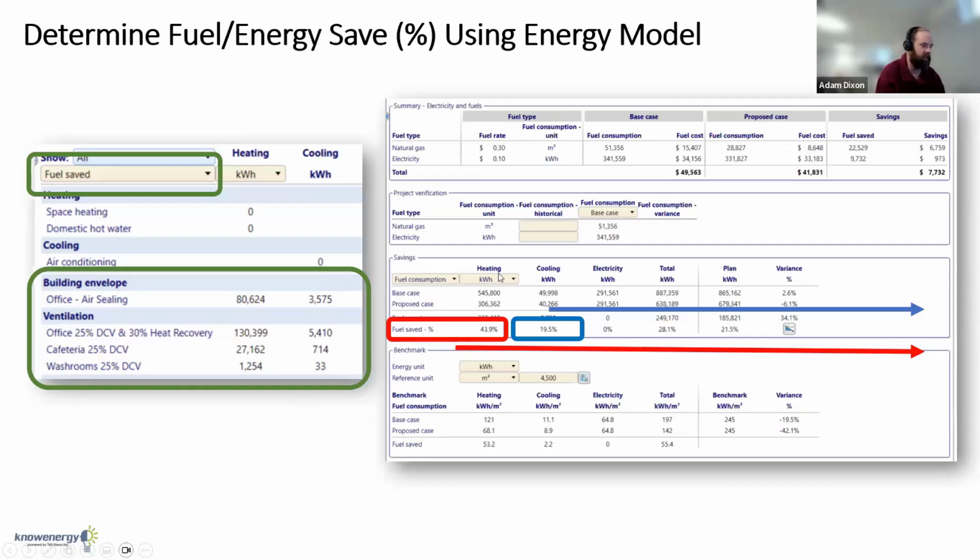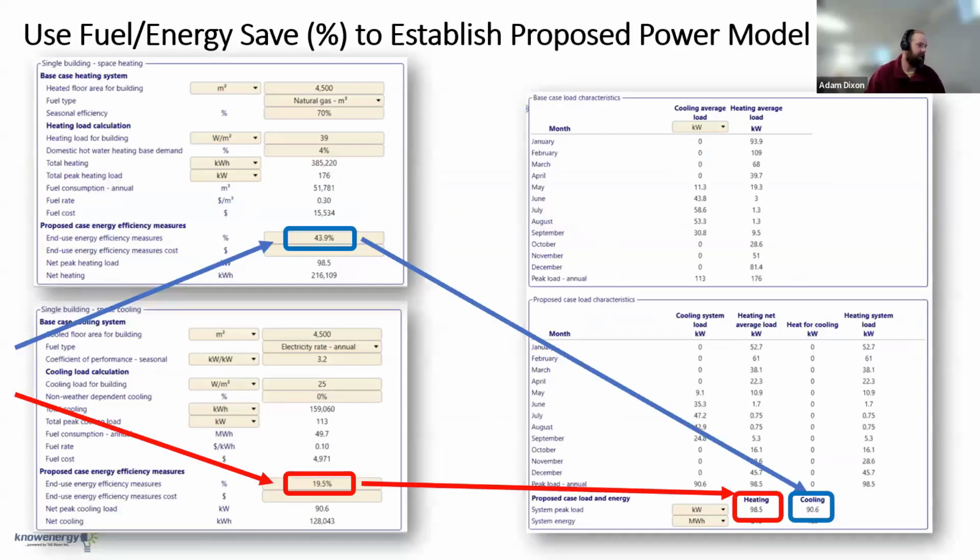And they've told you the fuel saved on the heating side from whichever measure. So it's air sealing, demand control ventilation, and heat recovery in this case. They have a 43.9% reduction on the heating, and a 19.5% reduction on the cooling. So then we bring that back into the power heating cooling model at the bottom there, that 43.9, 19.5, which reduces our heating and cooling energy requirements for the building. So we've insulated, air sealed, made our building tighter. We don't need to buy as big of a system, which is going to save us a lot of money up front.